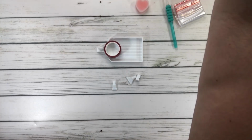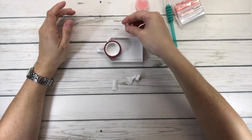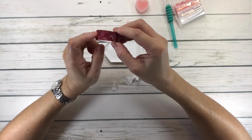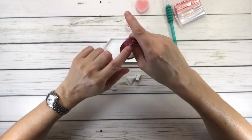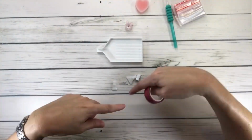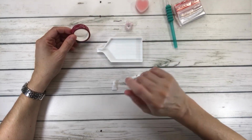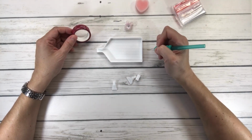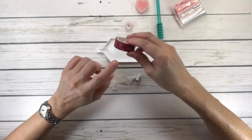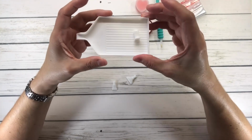Let's move this light a little closer. Is that better? Okay. And of course, this is the washi tape, and the washi tape is meant to put around the canvas, because sometimes it's a little sticky around it, and when you're diamond painting, your hand sticks to it and then you lift the painting, so it's a little annoying. So this comes in handy, and you can also use this for decorating it. Looks pretty. And this is the tray.